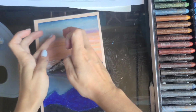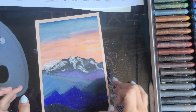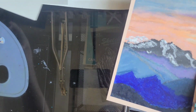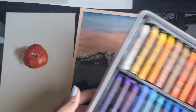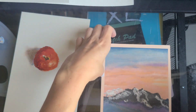And I really love how the sky turned out and how the main mountain turned out, and I played around with some colors to figure out how it would work. So yes, going back to what else I made, we made this apple and we made this landscape with this HaiYa, I think it's the correct pronunciation, set. Let's start to draw some sort of a conclusion on what we saw.